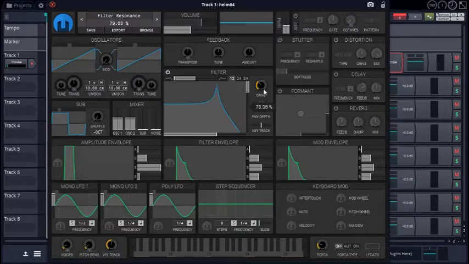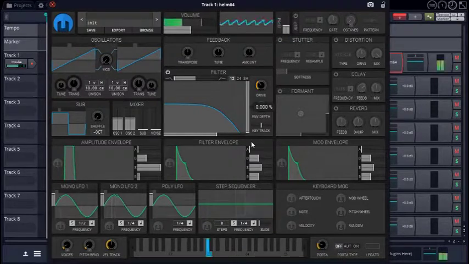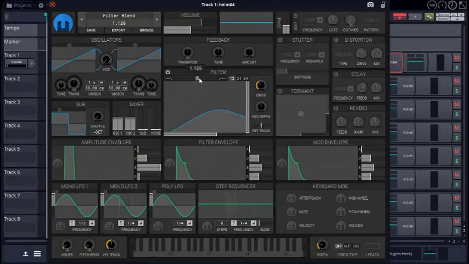And then this is resonance, which on a filter, it basically boosts the frequency. So here's no boost. So there's that. So you basically filter out stuff that you don't want, and you can change filter types, and this is a low pass filter, and it lets the low frequencies pass. So this is basically the curve of what it'll let pass. And then this is a high pass filter, and it lets the high frequencies pass.